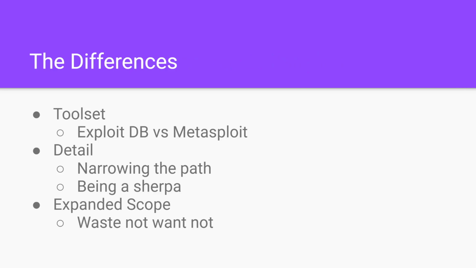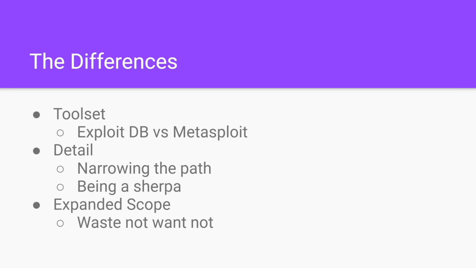Let's highlight the differences real quick between the educational and then the challenge base. The first one is the tool set. So are we using Exploit-DB, or are we using just Metasploit? Is this something that is an off-the-shelf exploit, or do we need to actually modify it? As that makes a big difference, especially when you're looking at your difficulty level. As I mentioned earlier, we're managing this based on the audience that we have.